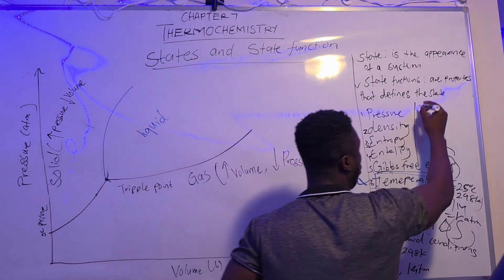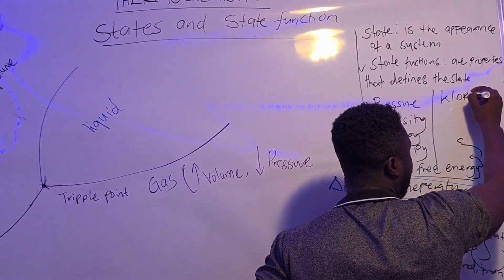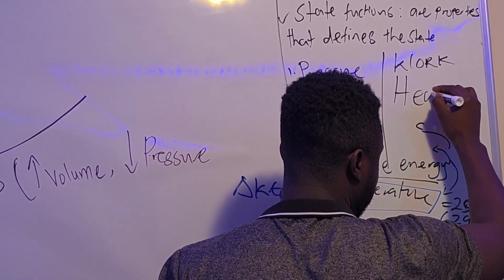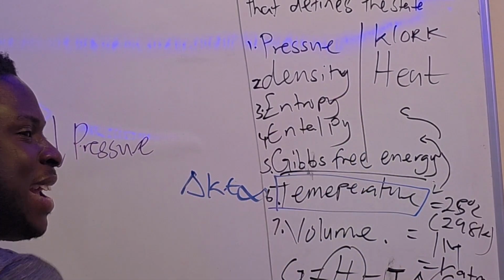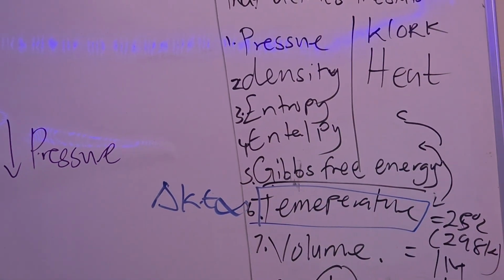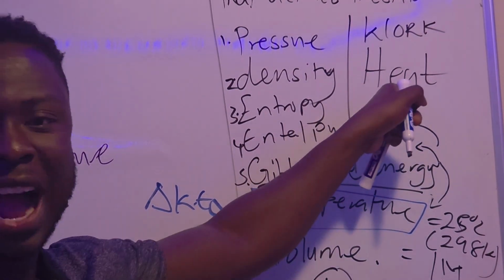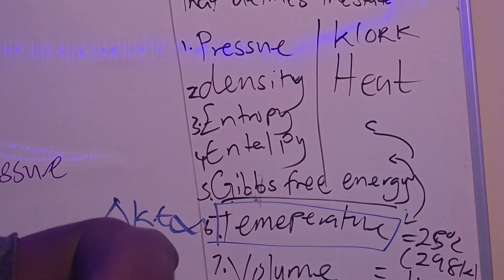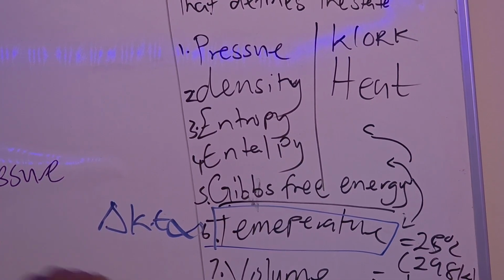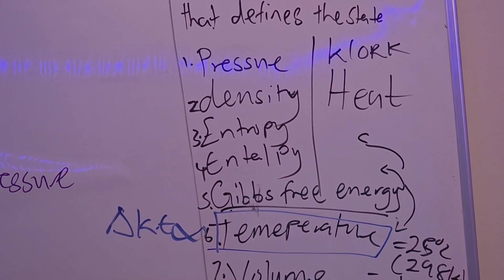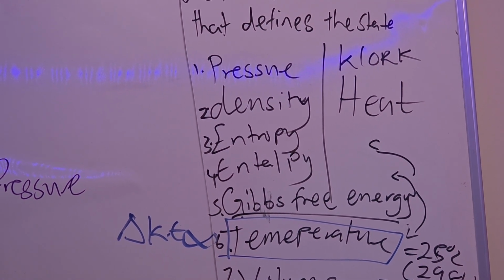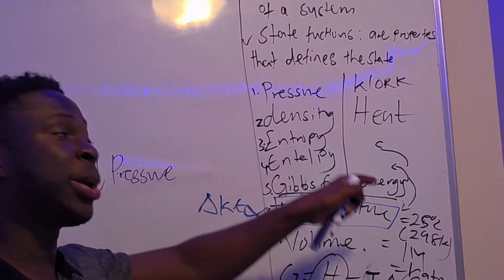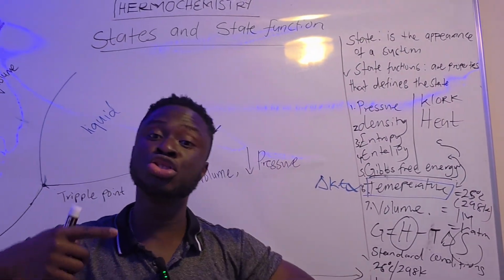Now, these two things are not state functions. These two things: work done, it's not a state function, and heat. This heat here is not enthalpy. That is one issue, that this heat is the actual heat energy, right? That the systems can exchange with each other. But you can only determine this heat energy when there are two systems in contact, or when a system changes temperature. That is how we can determine how much heat has been transferred.